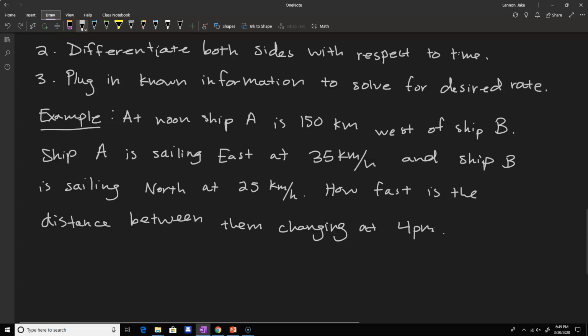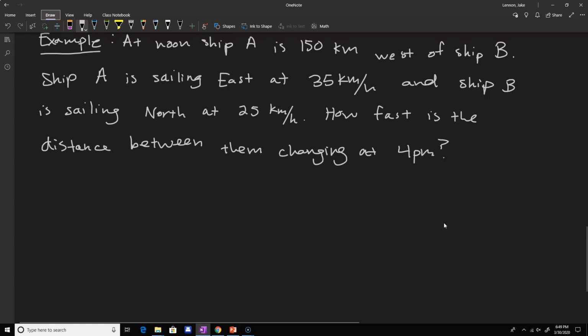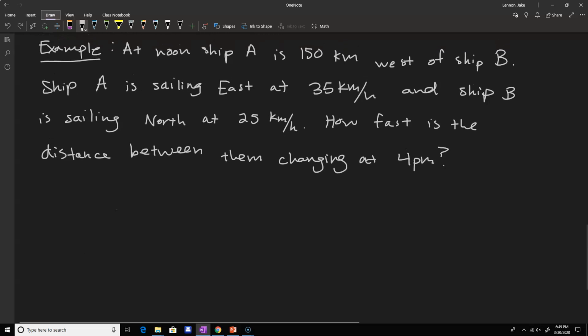One of the things we'll do here is, sorry, that's a question. We will also be using the rates to figure out how far apart the distances are, because we know their initial position, but then we're looking at how far apart they are 4 hours later. That's the specific time.